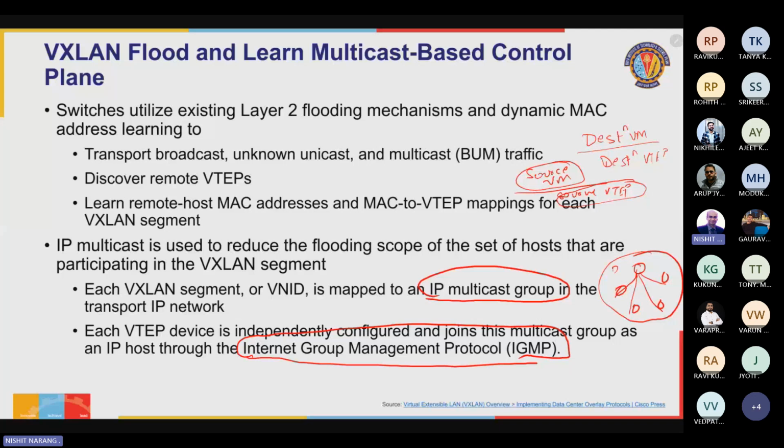These get configured in the network nodes. There are special IP addresses called multicast IP addresses, and when a packet comes for a multicast IP address, the packet is forwarded to all those nodes which have joined this multicast group.